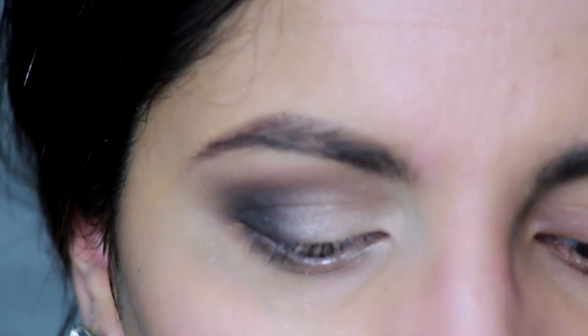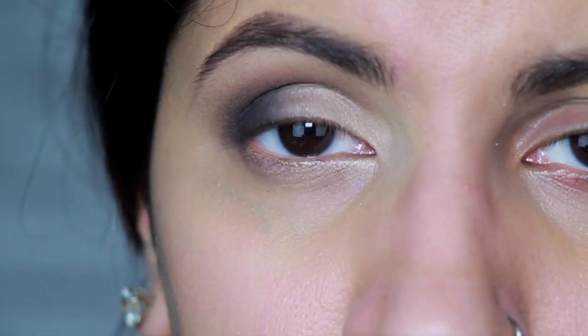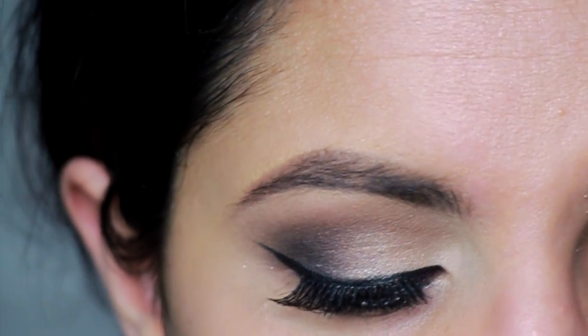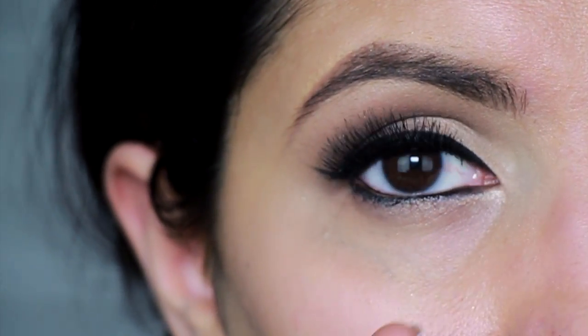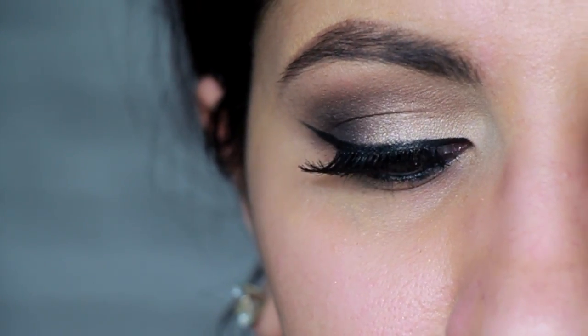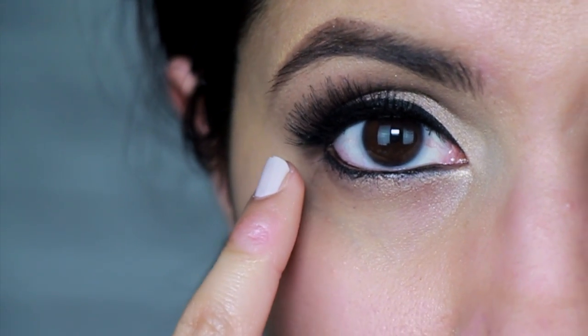That's the eyelid done. I'm going to do my eyeliner off camera, come back and then show you how to do the lower lash line. So I've done my eyeliner, lashes, and waterline off camera. So now what you want to do is work on the lower lash line. Usually you want to work on this after you've done your full face, but I'm going to do a separate tutorial, a different video in just a minute, about the silicone sponges. So I've kept my face bare for today. So now you want to work on the lower lash line.